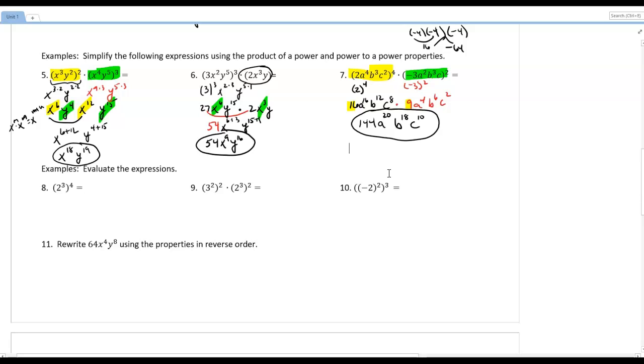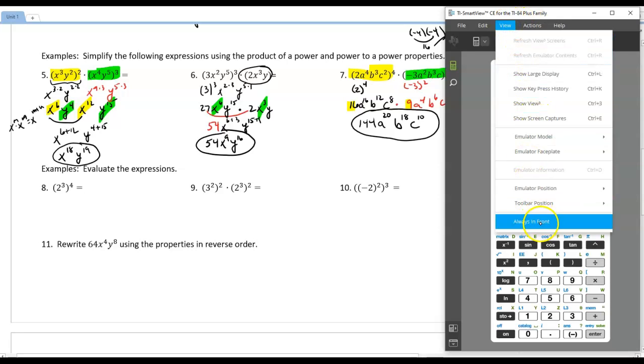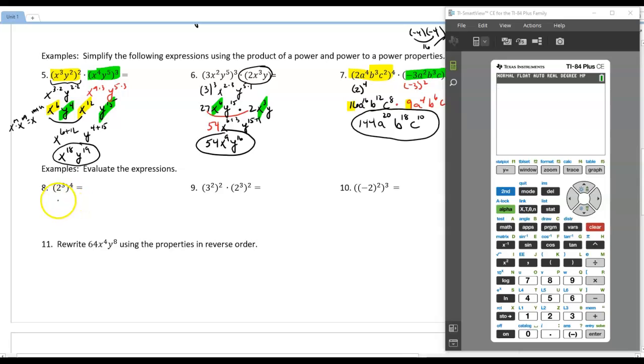Down below, we have these examples where we have to evaluate the expressions, right? So it does benefit to have a calculator for these. And remember, you could always use the calculator. And there's many different ways to do this, right? For me, I could plug this in the calculator exactly the way I see it, or I can simplify in my head, such as I would look at this as being 2 to the 3 times 4, which is 2 to the 12th power. And now if I go to my calculator, 2 to the 12th power will give me 4,096.